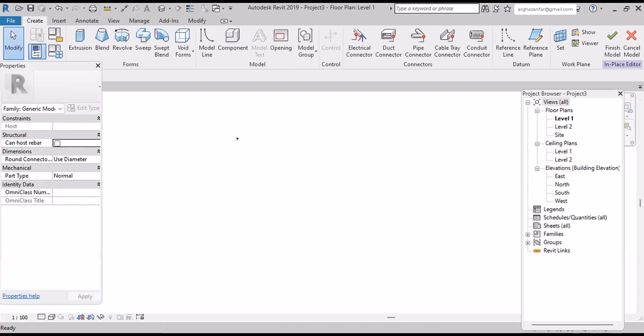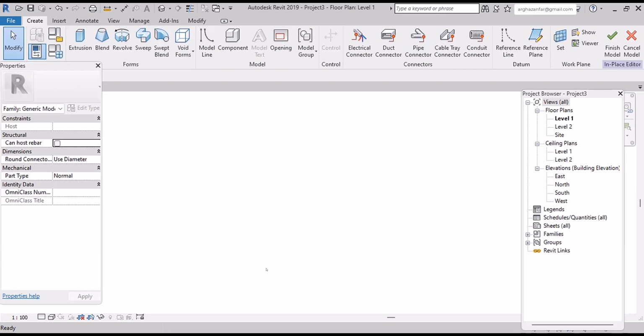Alright, so once you click on OK, what happens is your interface will get automatically changed. Can you tell me what is the change that you're able to find when you just clicked on generic model? Into this interface, your interface is this particular screen. So what is the difference that you saw on the top? Actually, the ribbon and the extrusion. Yeah. Perfect. Your ribbon tabs got changed and your ribbons got changed.